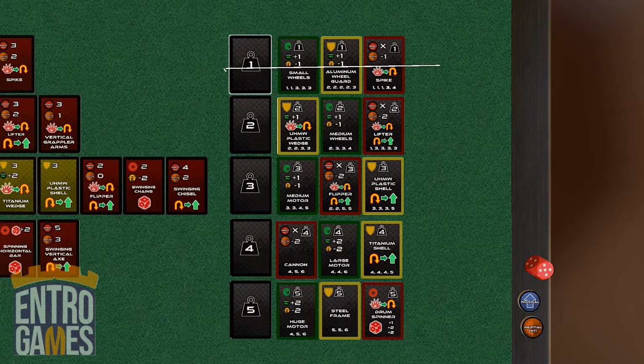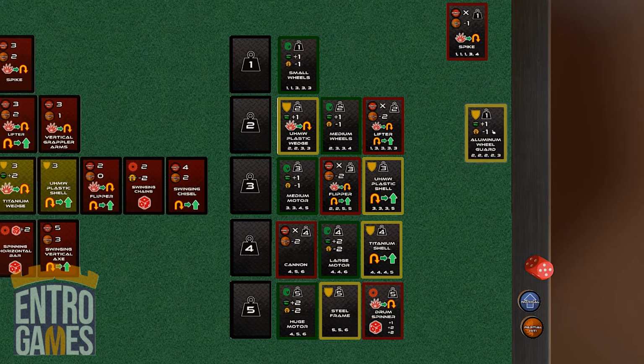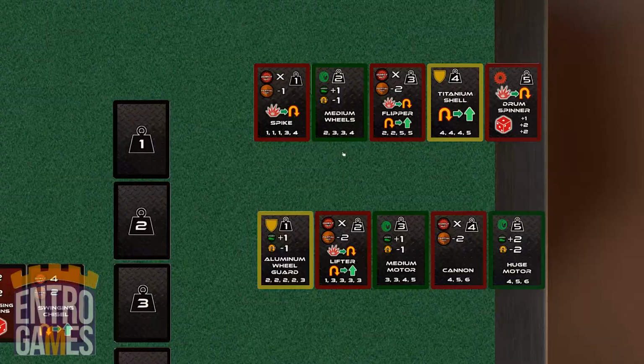There's number of players plus 1 set up in each row, and basically each person drafts 1 card from each row in turn order. So player 1 might draft the spike, player 2 might draft the aluminum wheel guard, and then we're all done with row 1. We'll then go to row 2, where player 2 might draft a lifter, player 1 might draft some medium wheels, and so on. Okay, so each player drafted 5 cards.